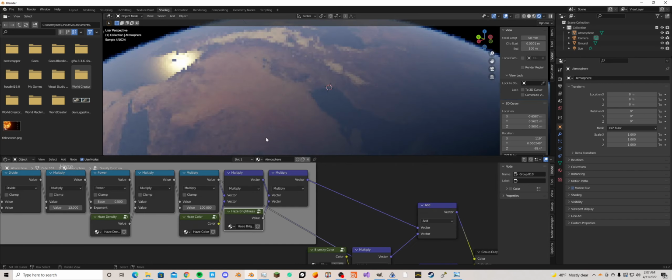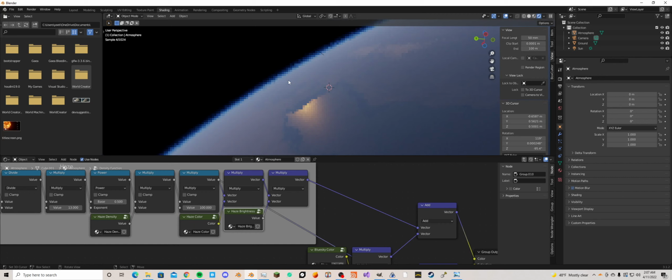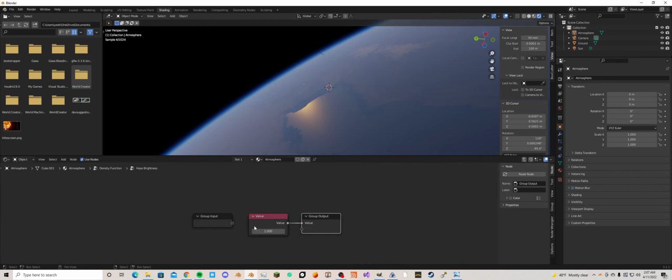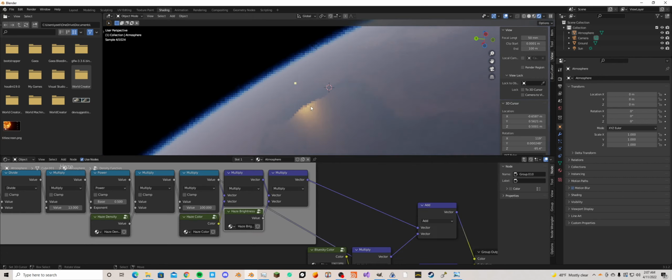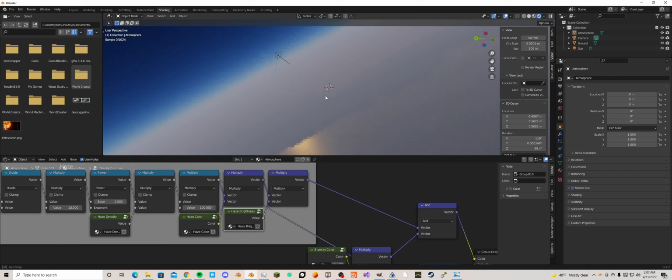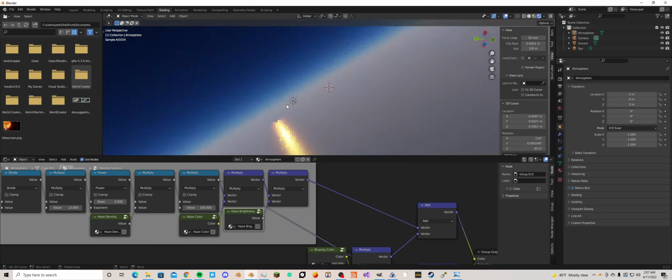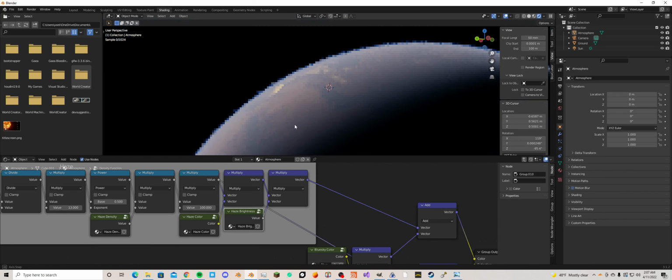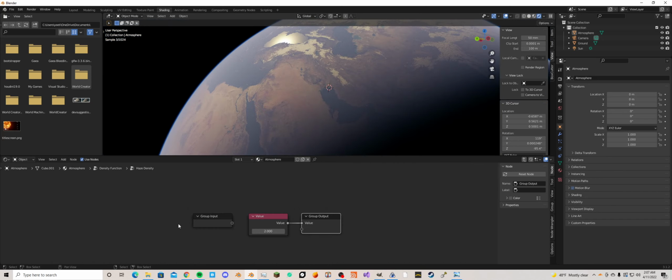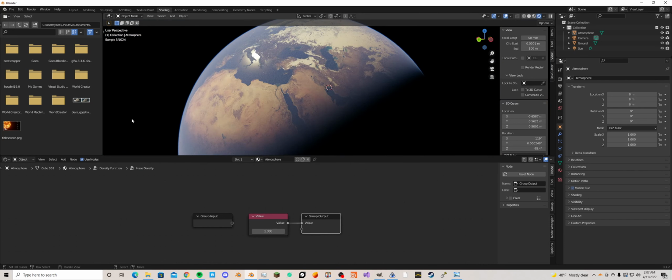I generally like to have it at 1 or 2. But yeah, this just adds an element of haziness to the atmosphere that generally is lacking. And we can actually see this inside of the atmosphere. It makes it look pretty neat. But it's easy to overdo this, so keep it low generally. But yeah, there's the haze aspect of it.